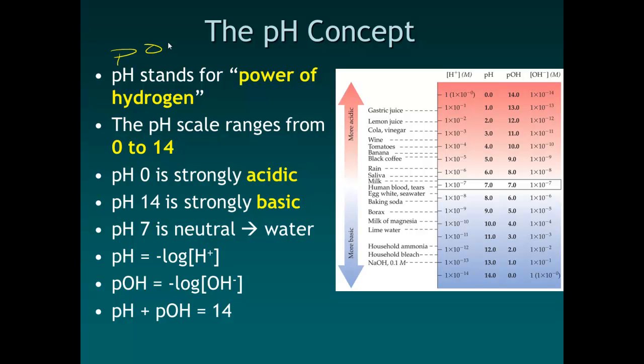So if I am looking at something like pOH, then I am talking about powers of hydroxide, because that's what the OH stands for. Now, the pH scale goes from 0 to 14. In reality, it does go less than 0 and greater than 14, but not for what we do. Most things on the pH scale are between 0 and 14, and that's where I keep it for our assignment. pH 0 is very acidic, 14 is extremely basic, and pH 7 is neutral, which is water under certain conditions. It all depends on where you're getting your water and what it's doing.